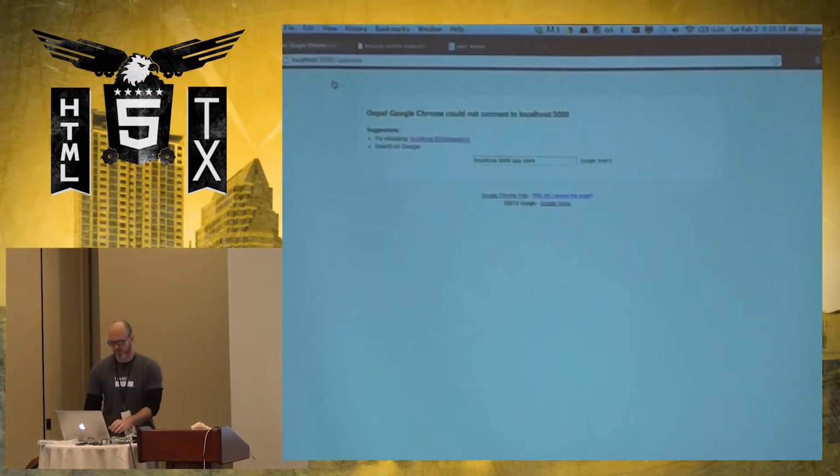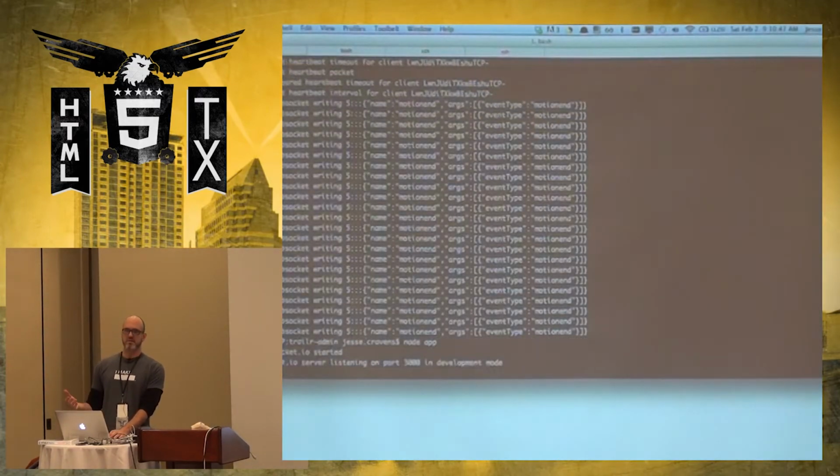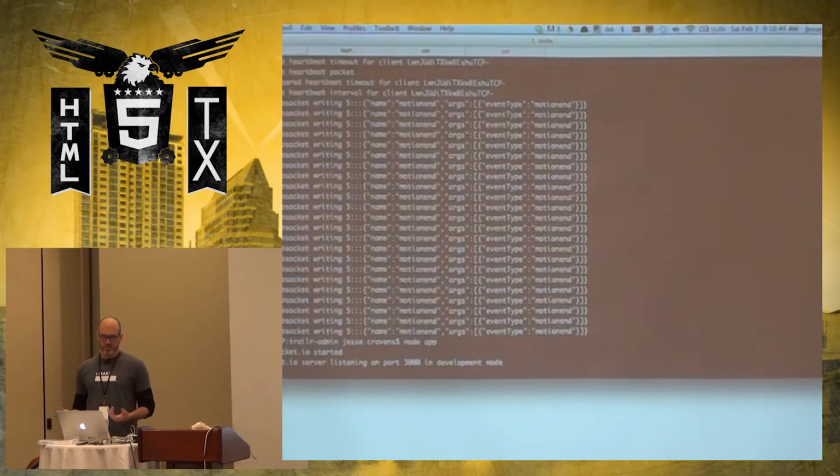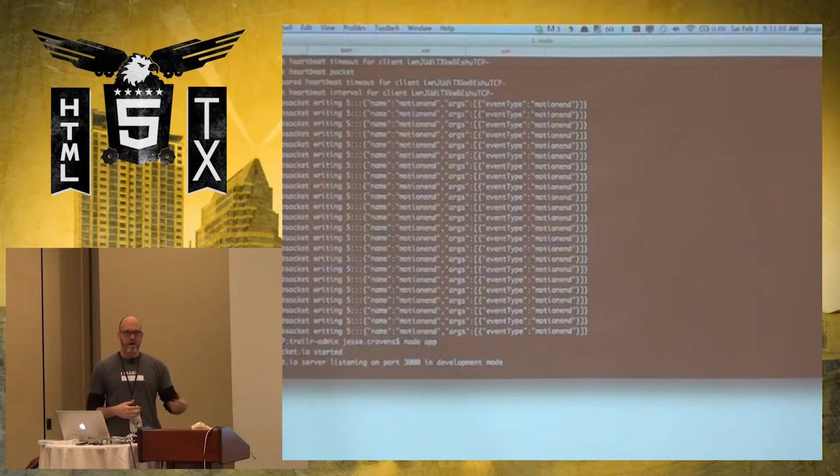So the first thing I wanted to do was create what I was calling, for a little while, an app store. It's really not an app store, so I'm calling it a sketch store now. And it's a web-based store where you can grab different sketches, alter them, and then upload them over WebSockets to a Node server that then can interact with the Arduino board.